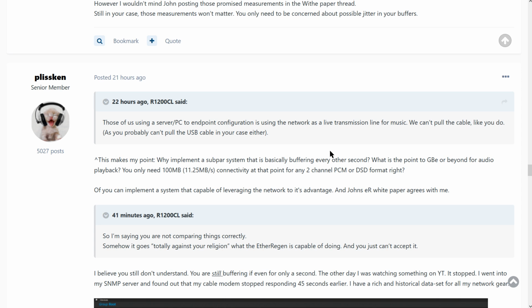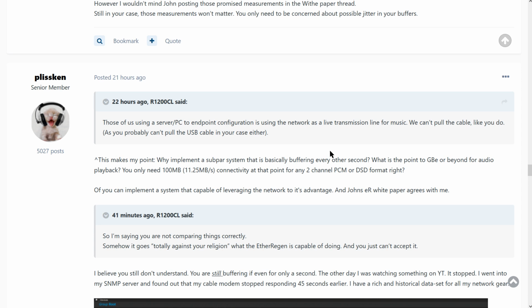And my point is that either PCM or DSD, outside of really extreme edge examples like 32-bit 768 PCM or DSD 1024, which I don't know anybody that has libraries and libraries where that's their standard format, because most of the stuff is not available. Most of the stuff is 16/44.1. Most of the stuff is DSD 256 at the top. So 100 megabit is fine for that. It's perfectly acceptable. You're not going to have problems. Plenty of overhead.